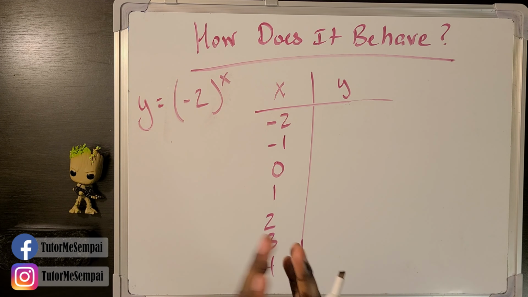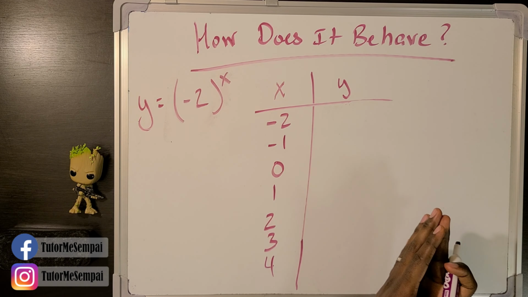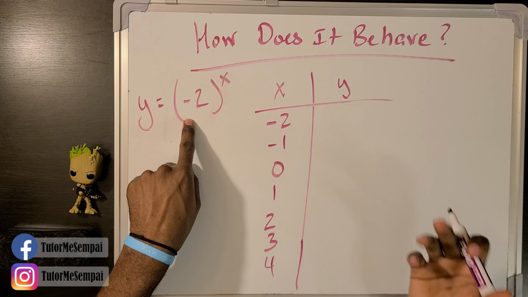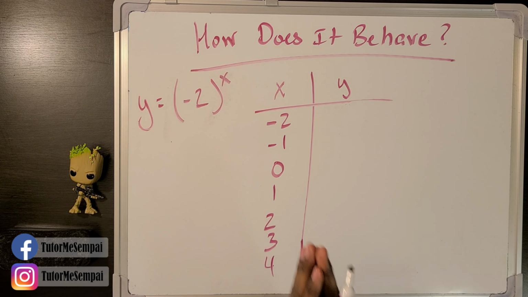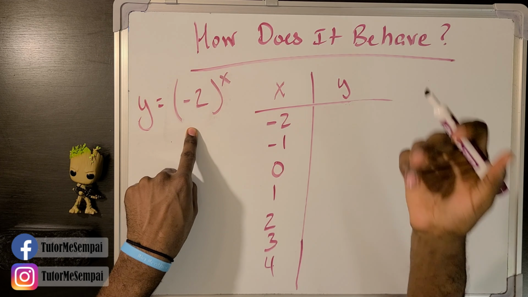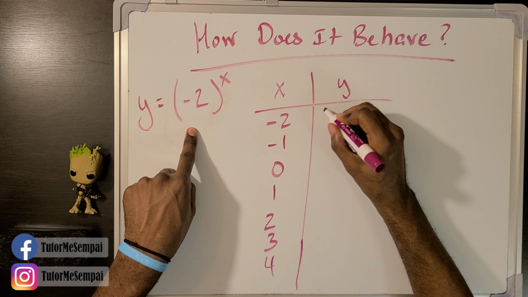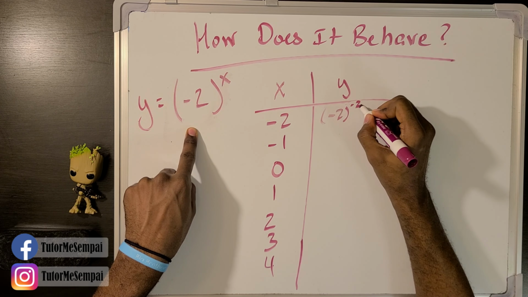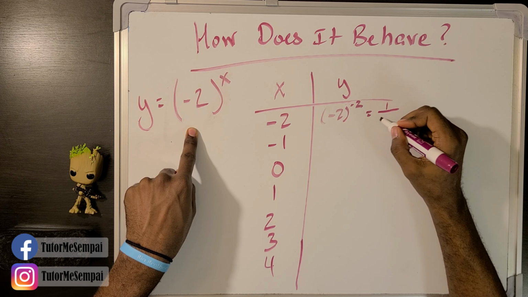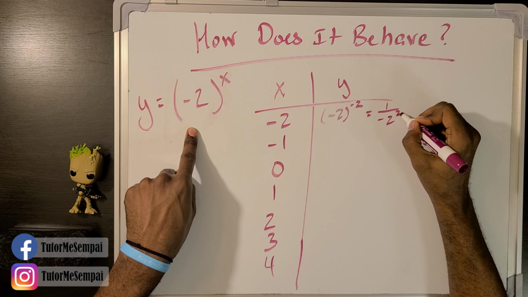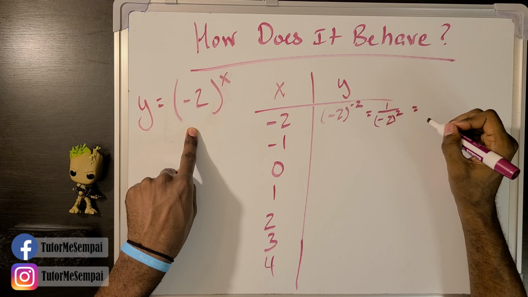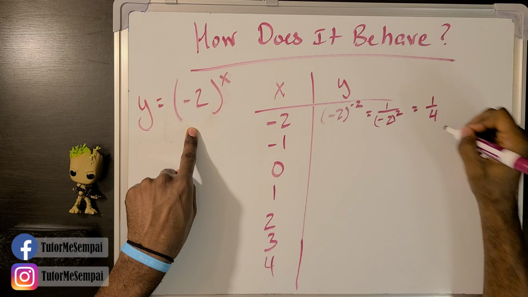Very easy numbers make it very easy to see the concept. So -2. We've done pretty much this number before, except we didn't have a negative. So let's plug in some numbers and see how it works with this base of -2. So -2 raised to the -2nd power gives us what? We have -2 raised to the -2, and that's going to give us 1 over (-2) squared, right? And because this whole thing is squared here, that's going to be a 1/4.